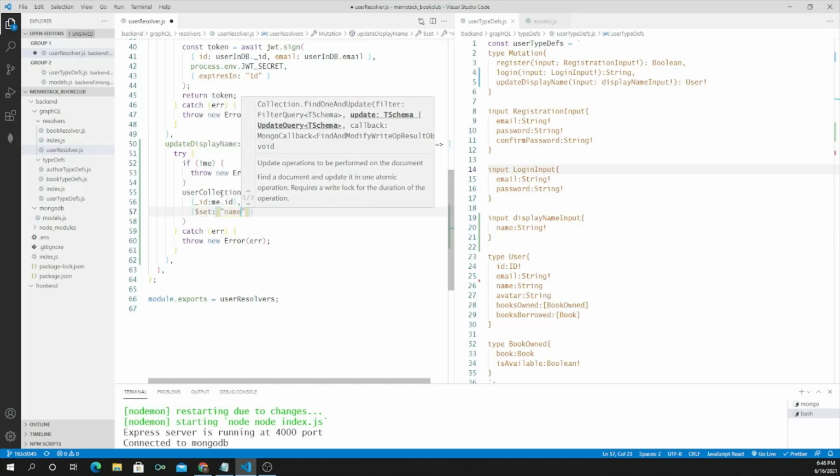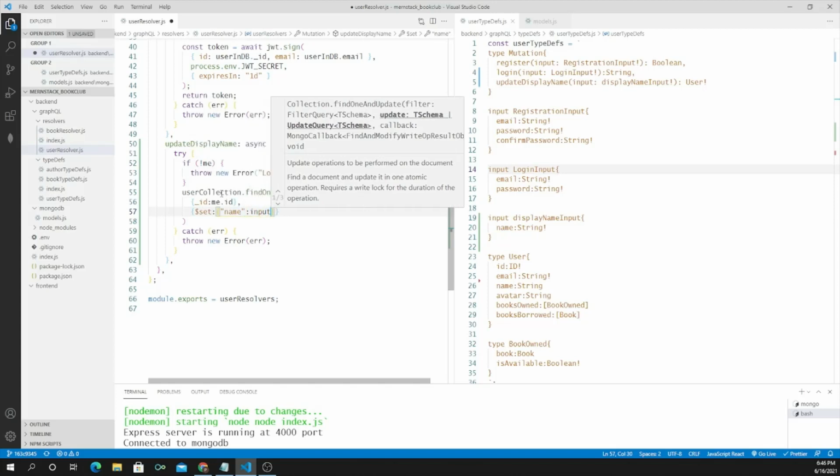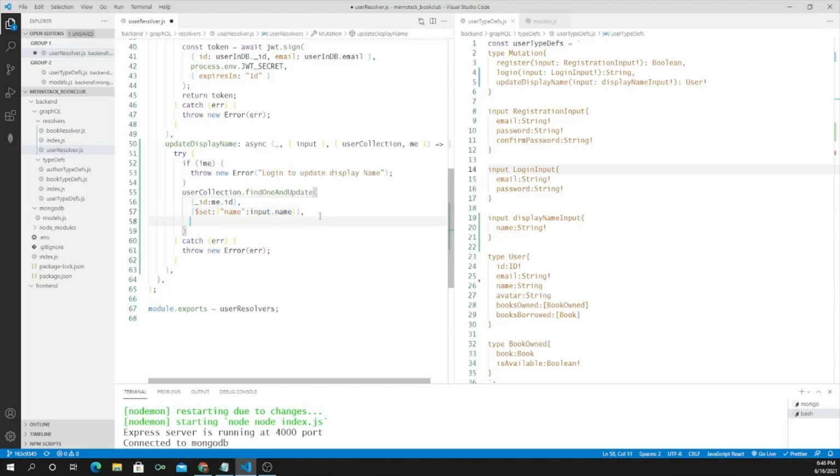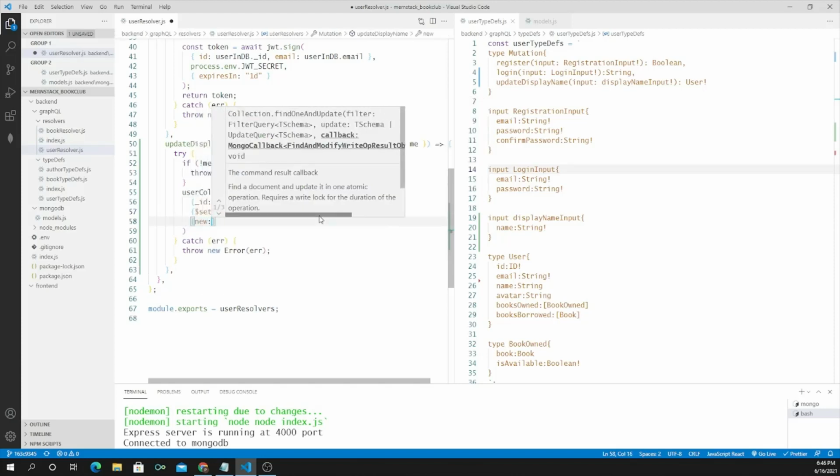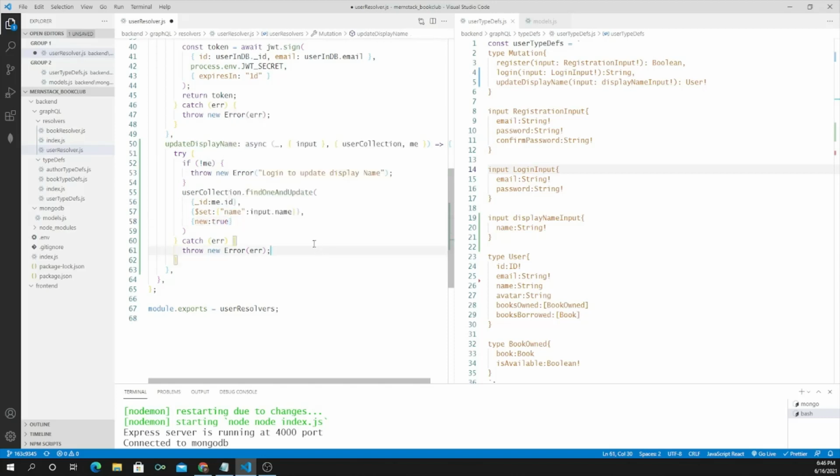We are setting the name to input.name value which is passed, and the third flag is new equal to true. So the whole operation is async. So let's use await, and the return value is updated user. So let's return this updated user after this function.